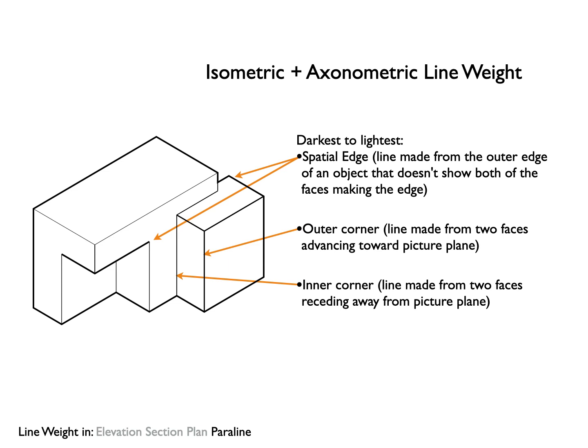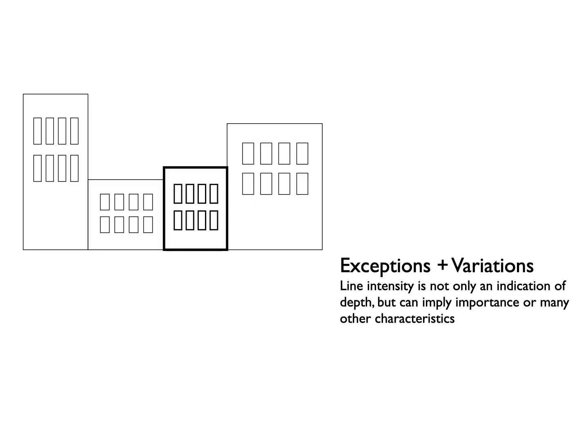I have to point out here, though, we're drawing these objects as if they're floating in space, so that dark spatial edge goes around the entire thing. If we took this object and put it on the ground line at the very bottom, there are 2, 4, 6 lines there where that object would be hitting the ground, which would now become all inner corners, and they would become the lightest. So when you start actually drawing buildings in context, things will get slightly different. But for now, we're treating these as objects that are floating in space. So you're going to do a dark profile around the entire object.